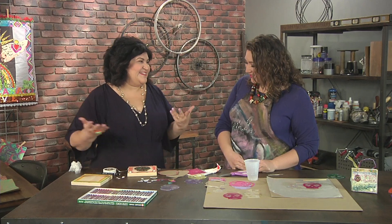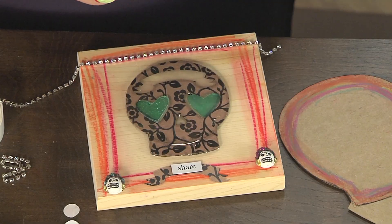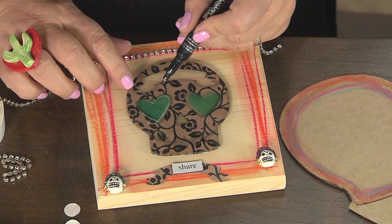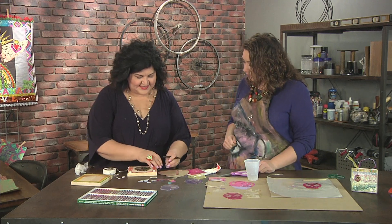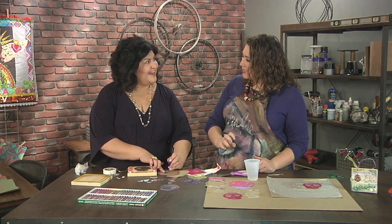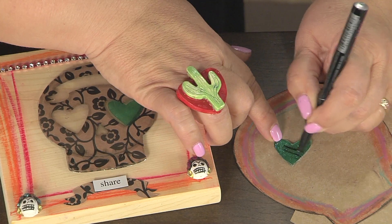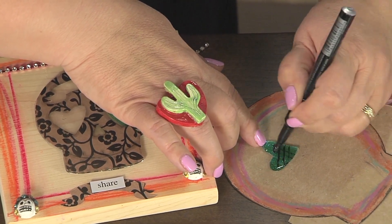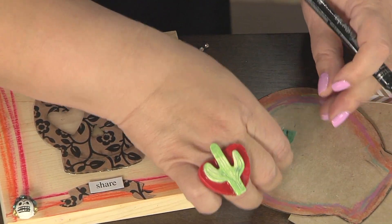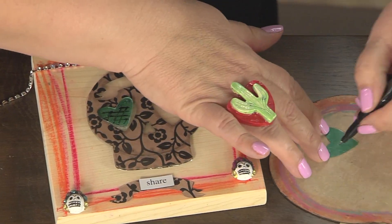It's just a fun way to celebrate Day of the Dead and also get crafty. And you can add in text if you want — 'share' because we're sharing some art. I also like to use paint pens to add different types of detail. Will you show us a little bit? I love using paint pen on the resin because it's permanent. You can use a paint pen on resin? Yes — after it's cured you can use your paint pen on there, because it's like plastic. It just becomes a non-porous hard surface. And you add just more detail, more doodles — you could draw some of the flowers or anything like that.